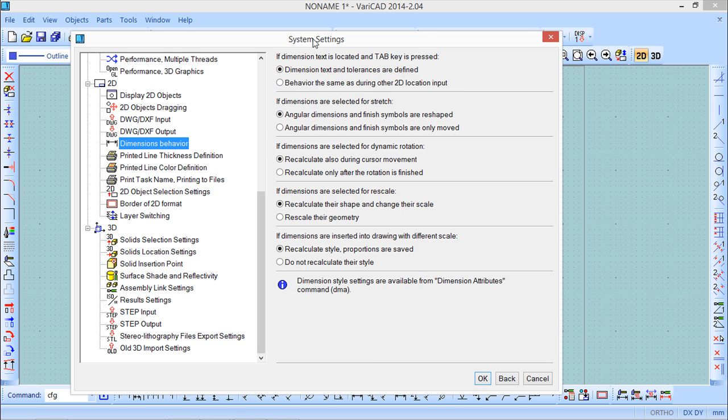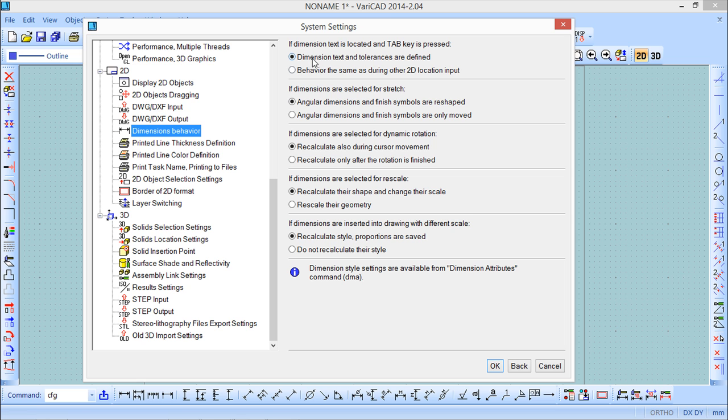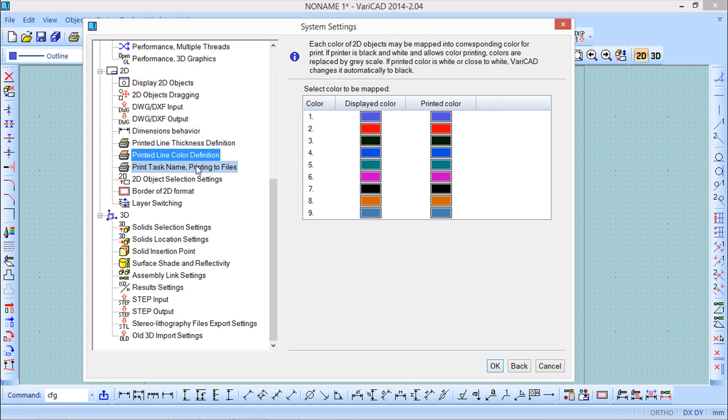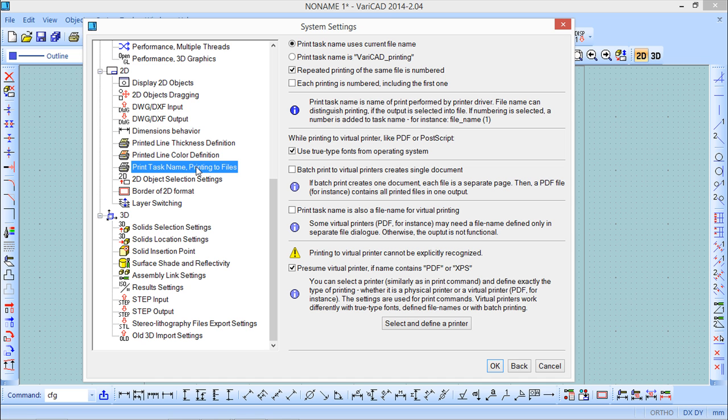Dimensions behavior, this is something that you are going to understand a little better when we see the dimensions, but basically you can look a little here on what is chosen by default. These printed options, we are going to have a specific lesson to see this, so I will not lose any time now with these options.